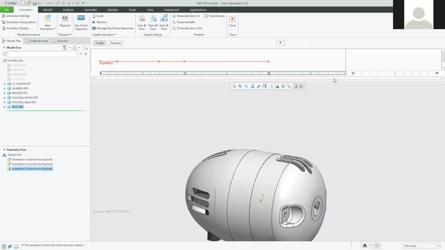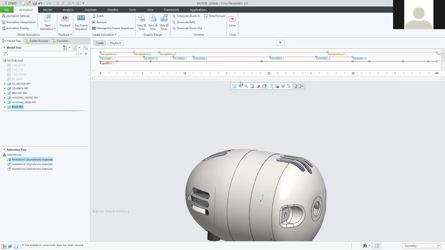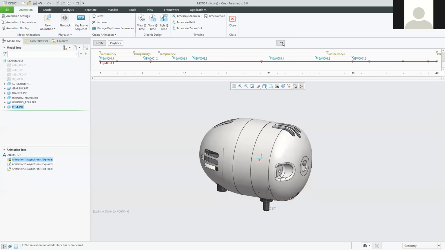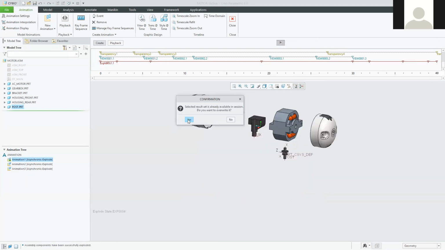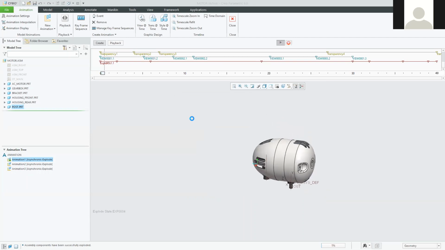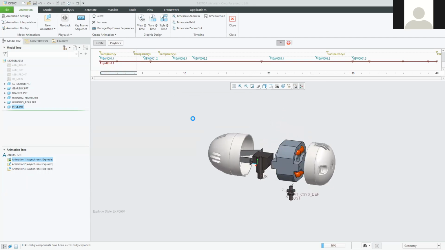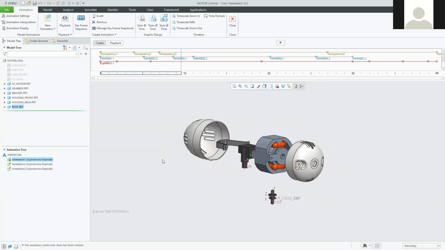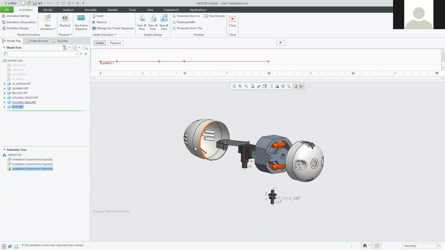Now let's tackle the actual camera angle that we're viewing the thing from. Because again, if we flick back to the original animation that we were looking at to begin with, it begins looking at the thing from one angle, it explodes, and then it begins to transition to a slightly different angle. So it would be nice to be able to replicate that behavior in our animation as well. So back to what we were doing.